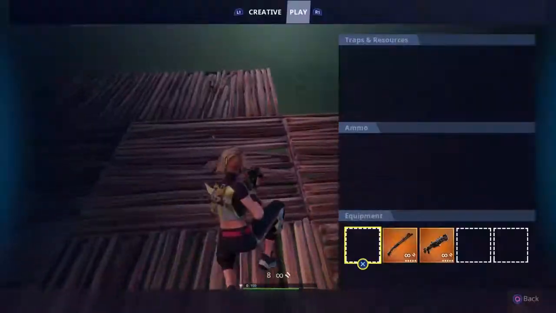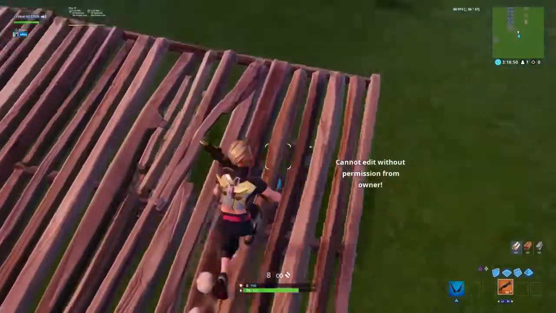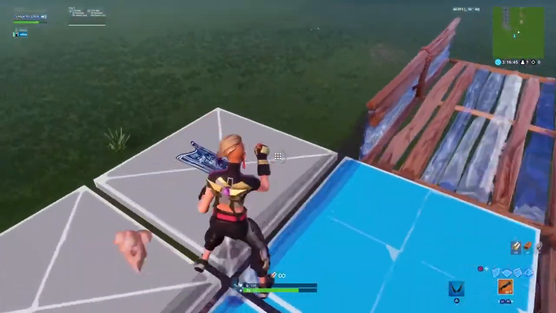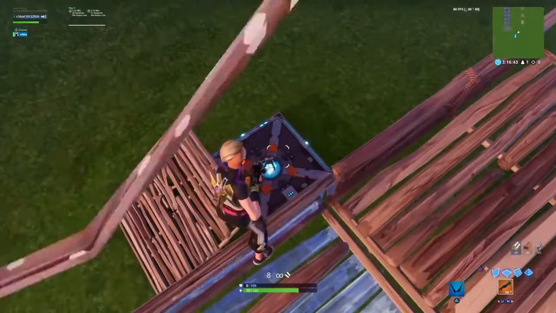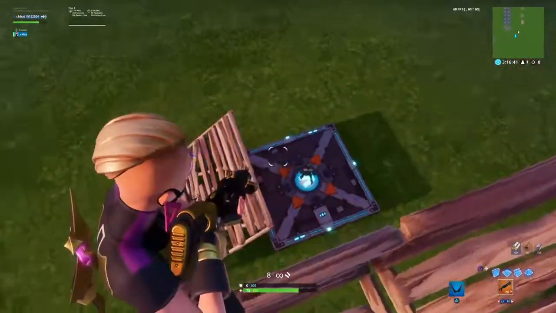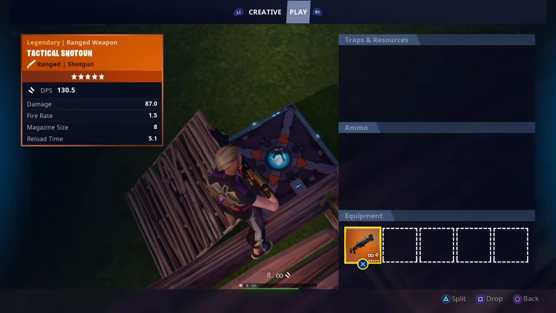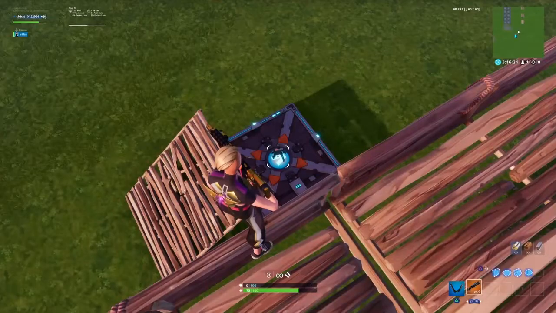So next we have the tactical shotgun. Killed all the dummies. This is the legendary tactical shotgun. It comes in all rarities, grey to legendary, and is arguably better in epic to legendary, but it's a decent shotgun in all rarities. 130 damage per second, 87 damage, so a little bit more than the combat by 7 more. Fire rate of 1.5, so 2 shots every 3 seconds, and a magazine size of 8.